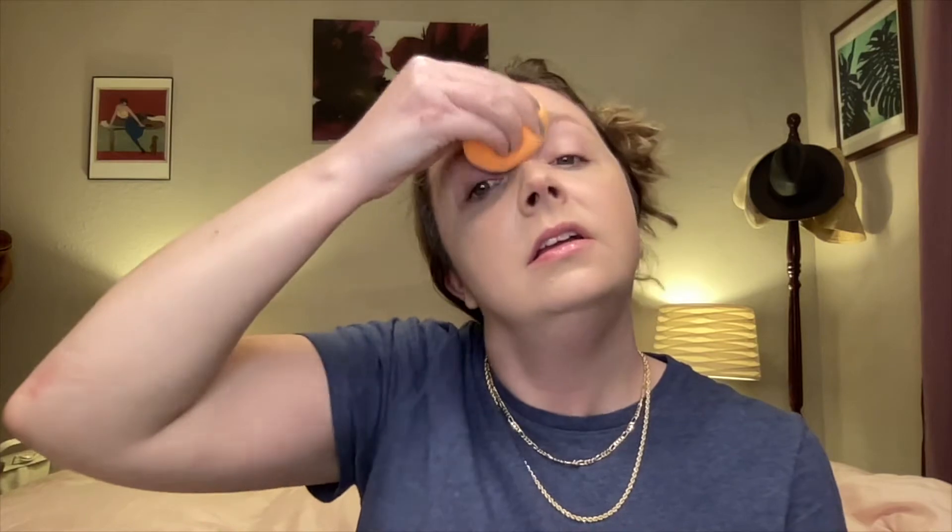I think this foundation looks really yellow right now, and I think I put too many pumps because I feel like I already have a lot of coverage. Anyway, I'd like to continue on with my Costco story — I went on a Wednesday night around seven o'clock and it was so dead, it was so nice. Usually I go on the weekend or a Sunday night and as usual it's packed.